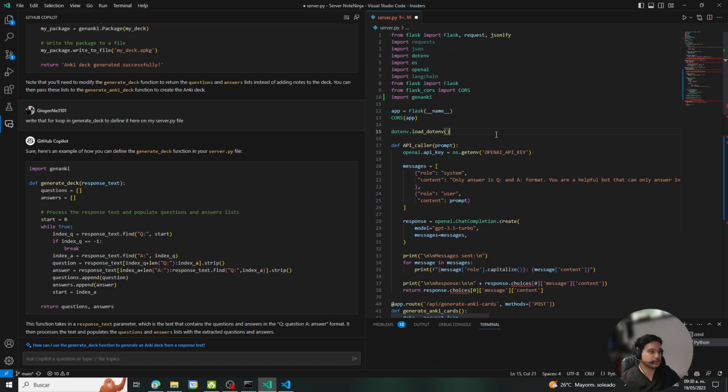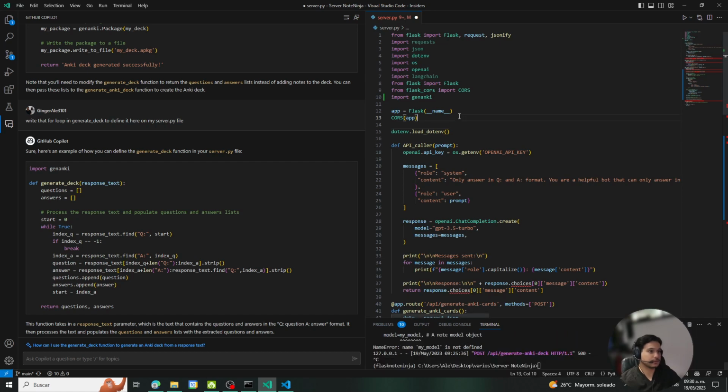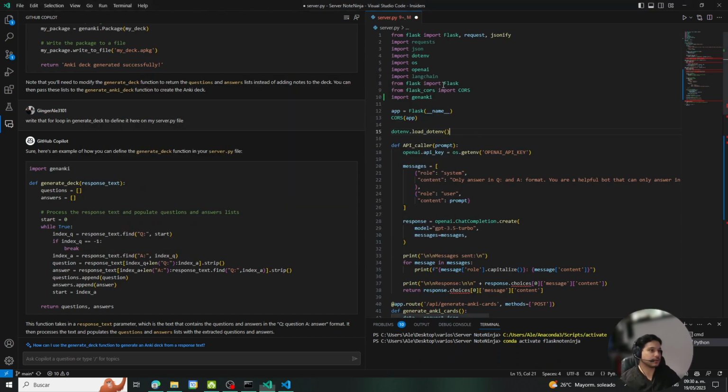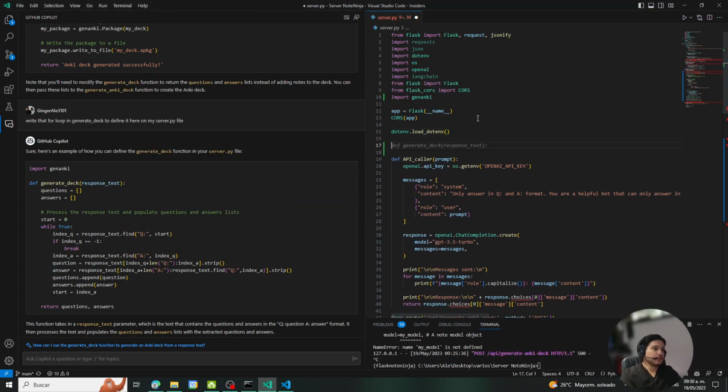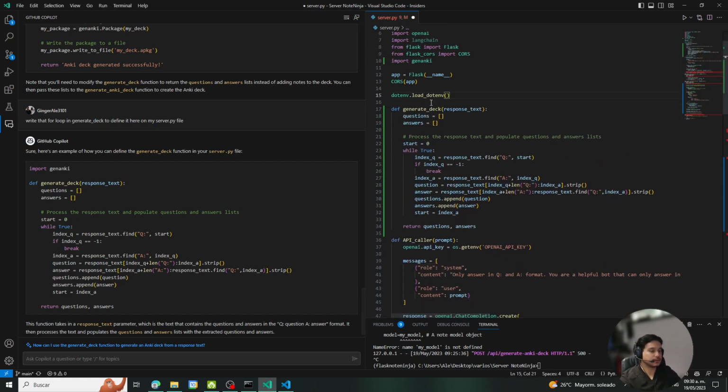This is bad practice. Let's just close that. Let's just kill that. This is a bad practice. Why is it not there? Def generate deck. Just get rid of that.